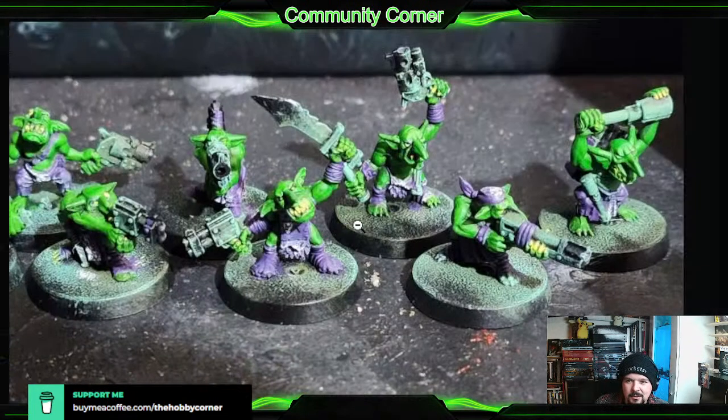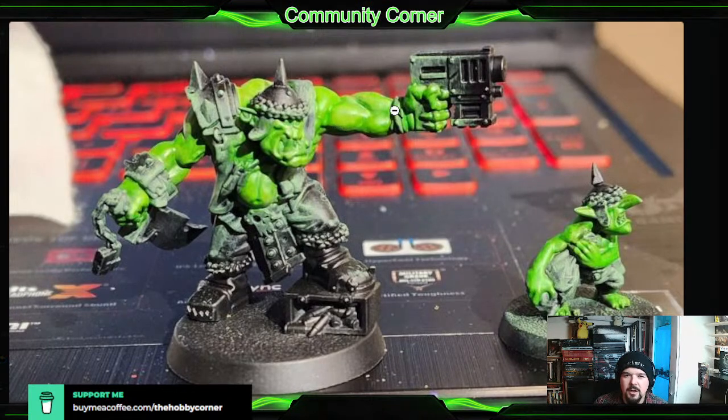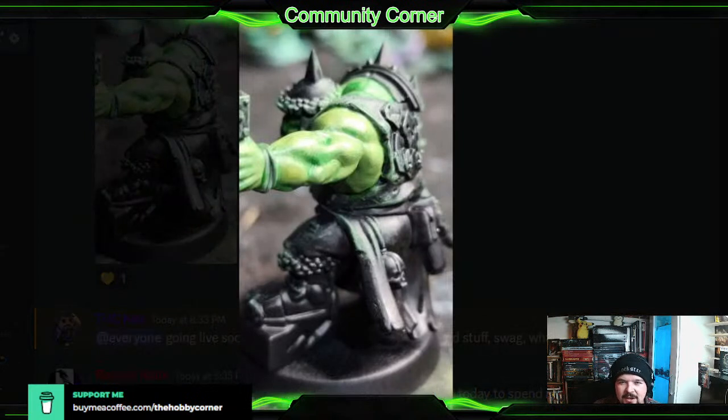How many grots do you have now? You've got to have, like, thousands. It's got to be thousands. Oh, and then what's his name? I can't remember the name of this one, but it doesn't matter. It looks nice. Love the old gobbo, says Gina. Yeah, look at that green. See how it's a nice olivey yellow here, and then it goes into that nice deep forest green. That's nice.